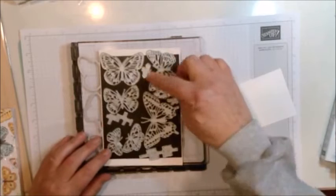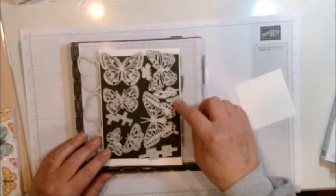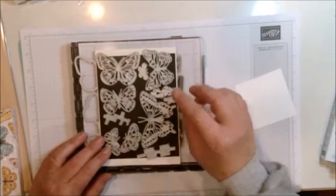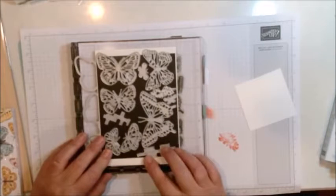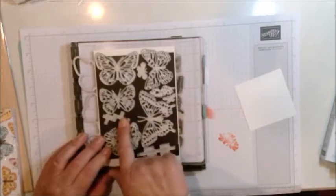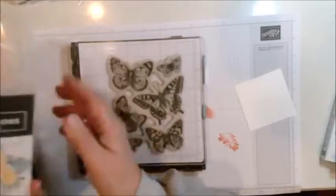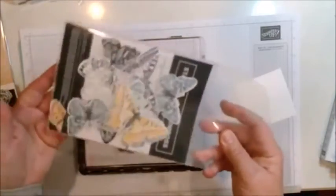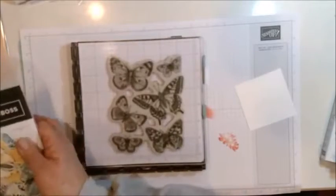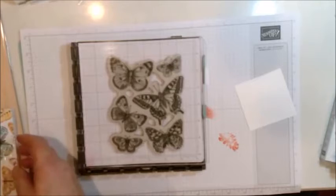And then you have some mini butterflies, and I believe these cut some of the butterflies in the designer series paper. Then you have this that cuts like little speckles out. You've got this with the bricks. This is a crosshatch, and this is an embossing. But the possibilities are endless. And as you can see, I have been cutting out a bunch. These are all my leftovers so far. I've been preparing for my virtual class that happens this month, and this is the suite we will be using.